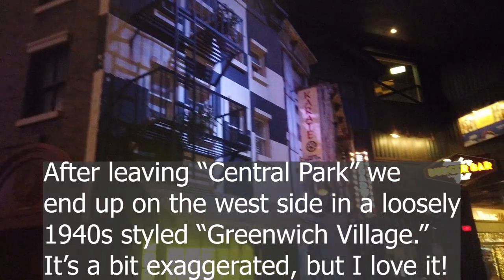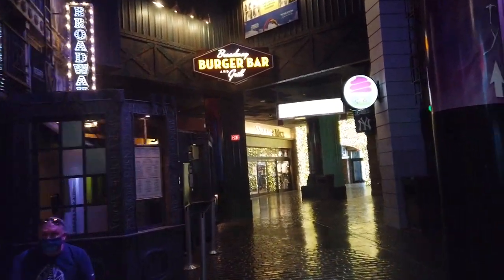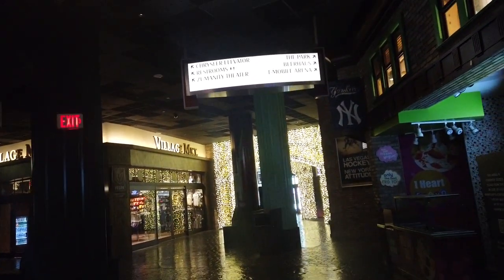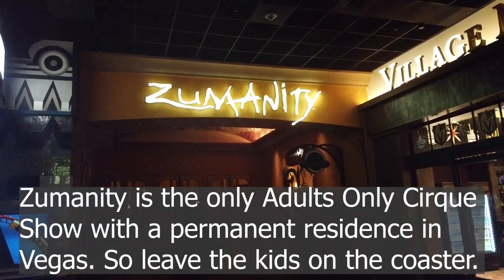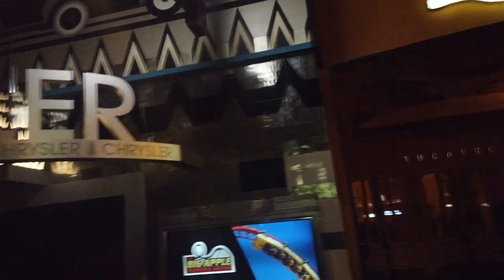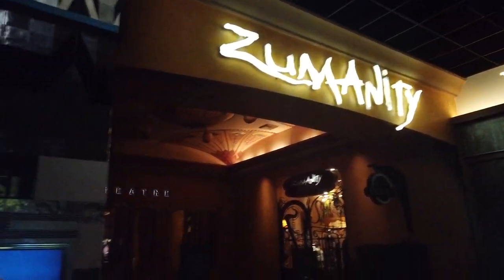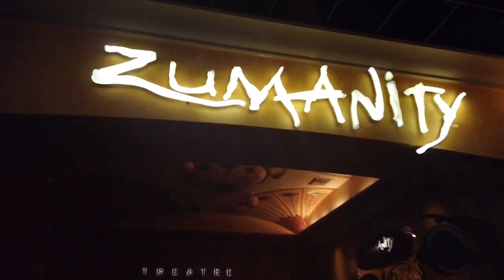There goes the, you guys just missed it, but the roller coaster actually ends here in the casino and it stops right there. It's kind of cool. Fulton Fish Fry. And of course we have the Zumanity Theater. So I reviewed that one too. Unfortunately, Zumanity is currently canceled. This is July 4th weekend, and it probably won't be reopening. If you're interested in Zumanity though, hopefully it'll survive the bankruptcy closure from Cirque du Soleil. And if you're interested in a review of that, I've got one linked in the upper right-hand corner of the screen. I think I actually prefer that one to Paw.